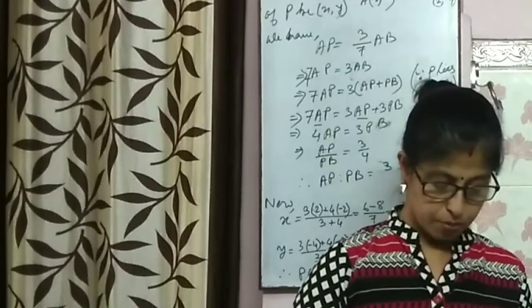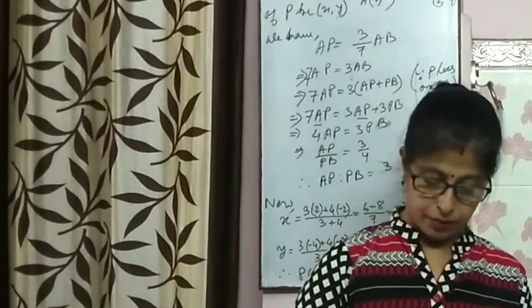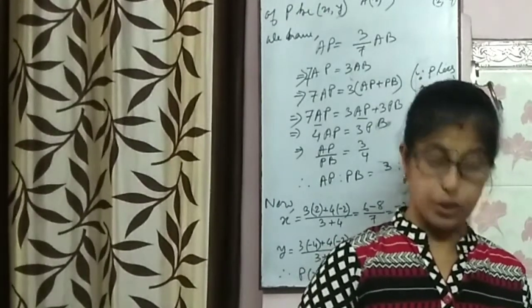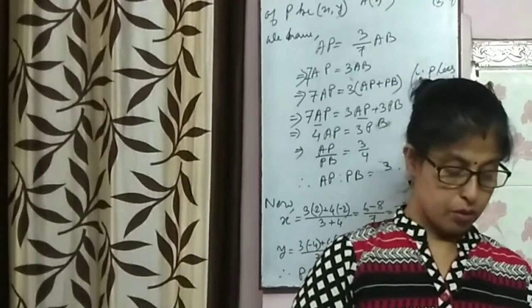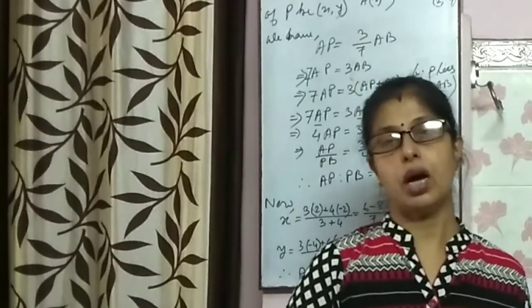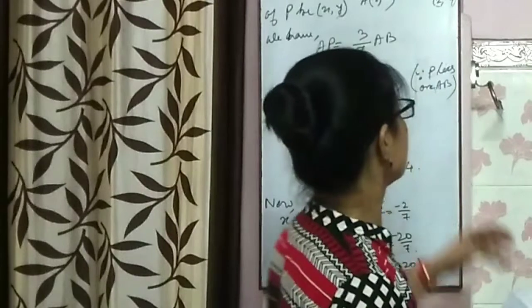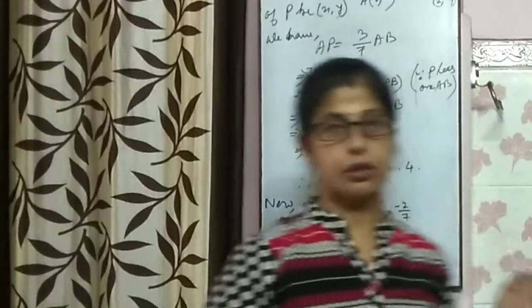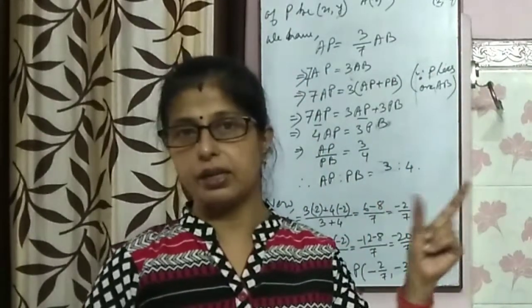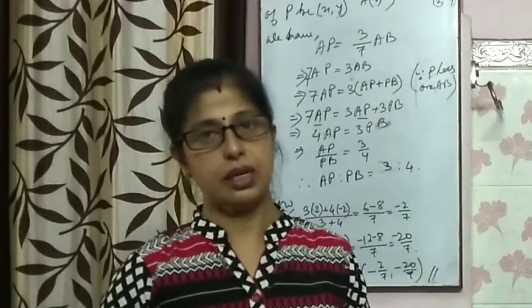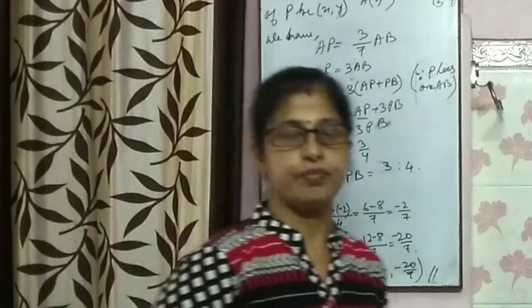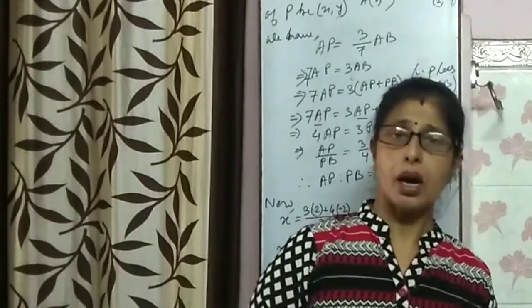Find the area of the rhombus whose vertices are given. Here the hint is given: area of the rhombus is equal to half into the product of the diagonals. As I did in the previous question how to find the diagonals, here also you find the measurement of the diagonals and multiply by half. So with this I am completing the chapter exercise.